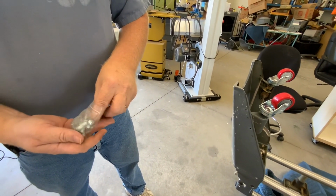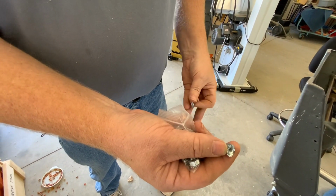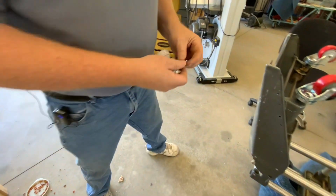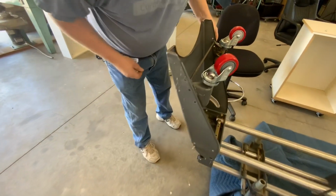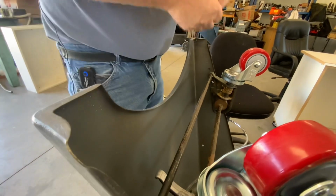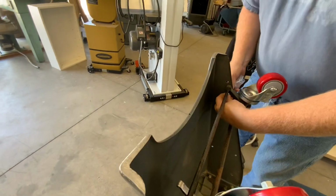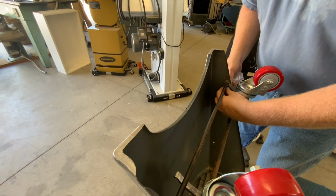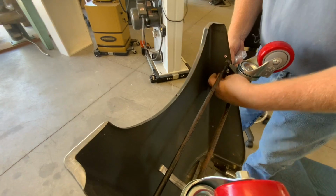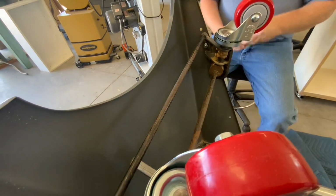It comes with a nut with kind of a lock washer on the back side. I'm going to put that in on this side and put the nut on there. I'll do that to all 4 sides.